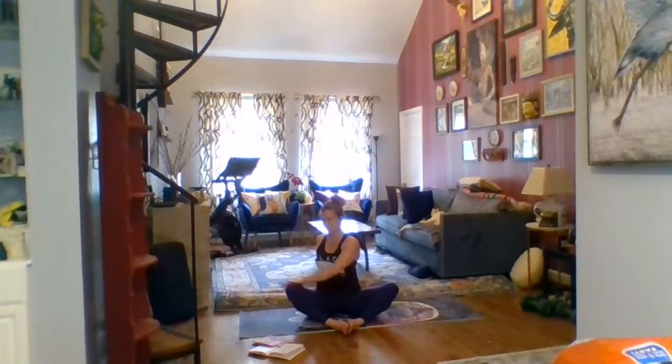Inhale, lengthen, staying in Baddha Konasana. Your hand can be on your knee or a little bit up your thigh. Might even be a little better. Exhale, twisting. Opening across that left side of the heart. Inhale, lengthen, rooting down. Exhale, twisting. Be gentle with your energy on your hand on your thigh. Inhale, lengthen. Exhale, twisting.